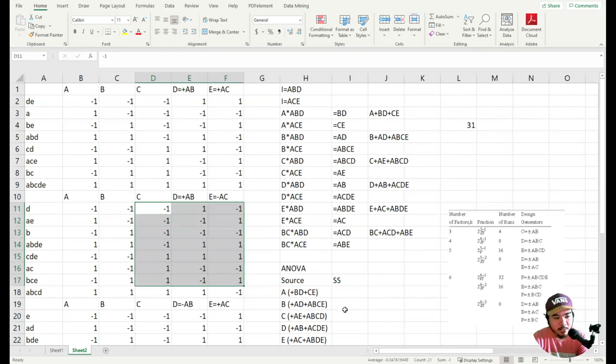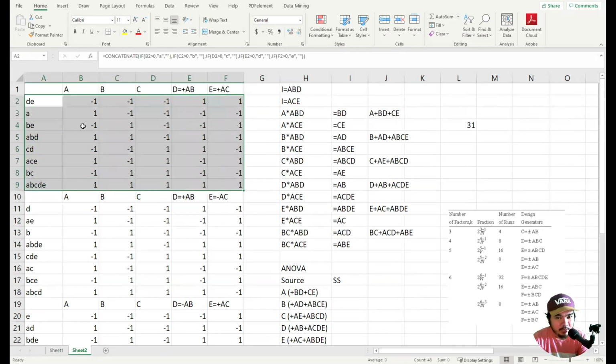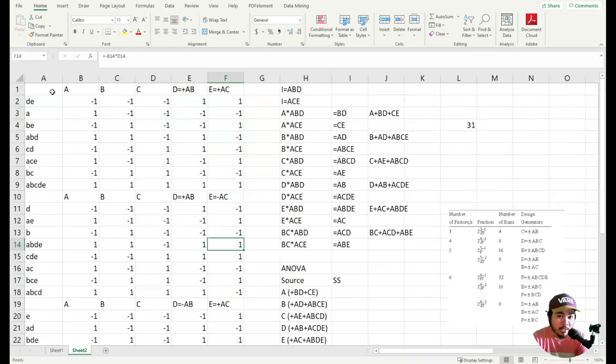Malinaw ba 'tong pag-create ng table? So ang pinaka-importante lang naman itong blocking, no? Because this will dictate kung ano yung treatment combinations na kailangan nyo gawin, lalo na pagka nag-experiment na kayo. So if you're doing a 5-factor experiment kunwari, 2 to the 5, tapos sabi nyo yung 64 is too much, gusto nyo gawin na 8 experimental runs lang. So pag gumawa kayo ng 8 experimental runs, kailangan nyo mag-fractional factorial. Tapos once you do fractional factorial, you'll end up with something that looks like this.